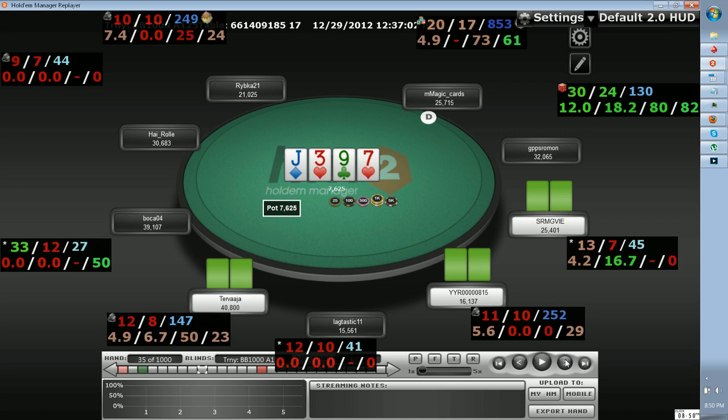The turn is a 7. The pot goes bet 2,000 and raise. So now this is extremely interesting. Our read was on the flop that the under the gun raiser either potentially had an extremely strong hand like Jack 9 or Jack Jack, or that he had nothing. So either this 7 of hearts somehow made his range of nothing into something, or he was checking the flop with a very strong hand.